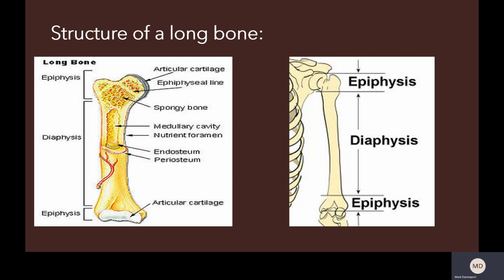Now, at either end of a long bone, we've got something called the epiphysis, which is the end, basically, and we've got the diaphysis, which is the middle or the center. You don't need to know too much of the insides of it, but there's something coming up later on which explains these terms a little bit better. But that is the makeup of a bone, and then either side you'll have a cartilage. Within there's a bit of sponginess of the bone. But yeah, there's not too much you need to know in depth about the actual structure of that bone.